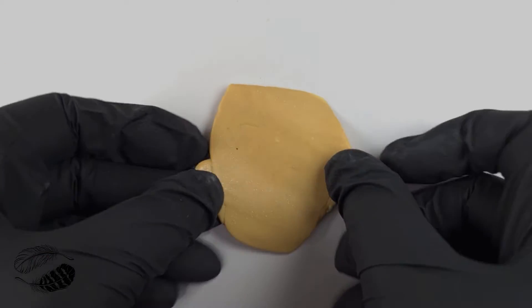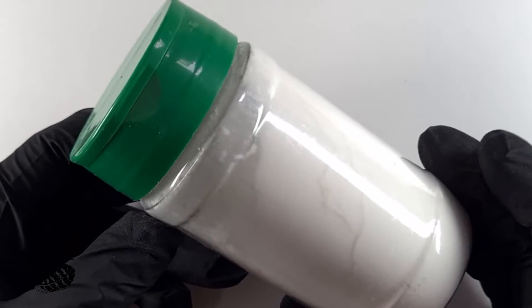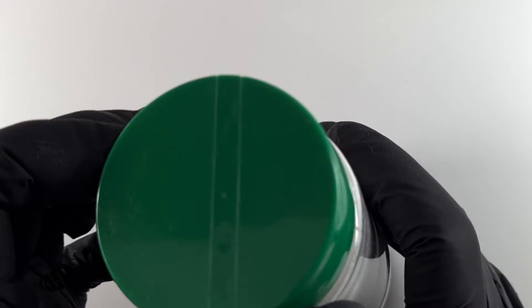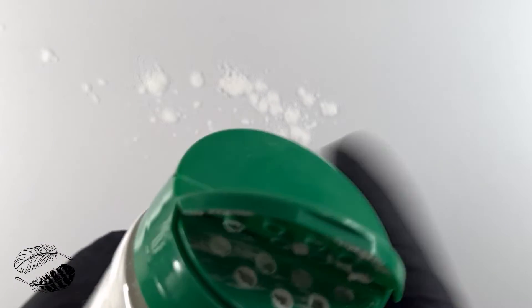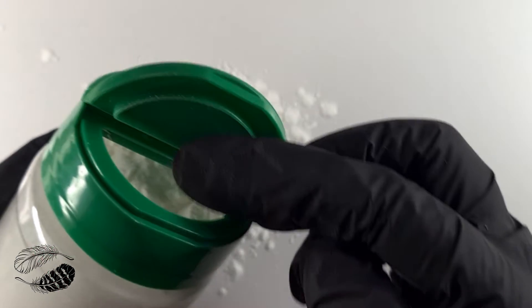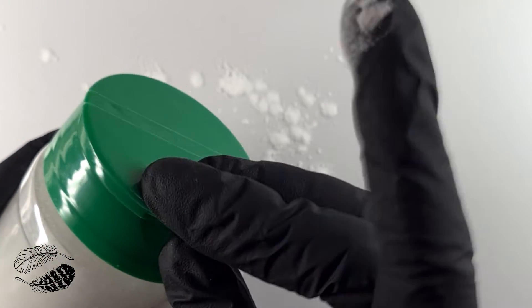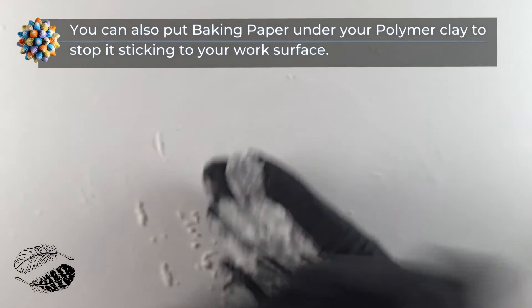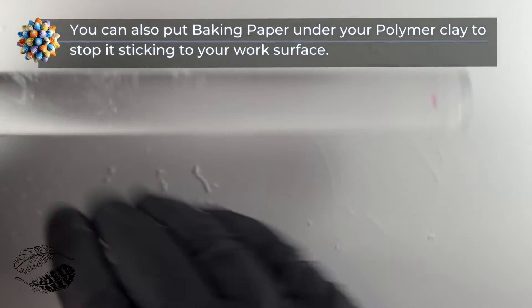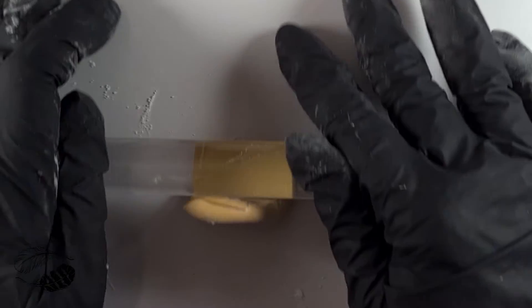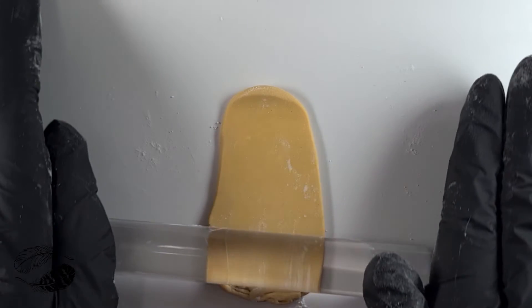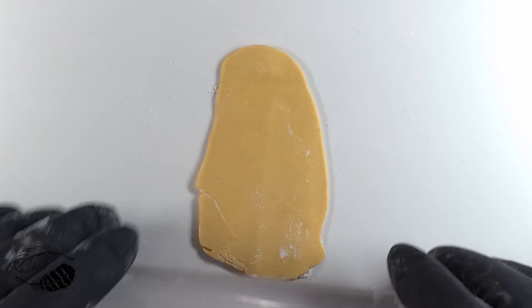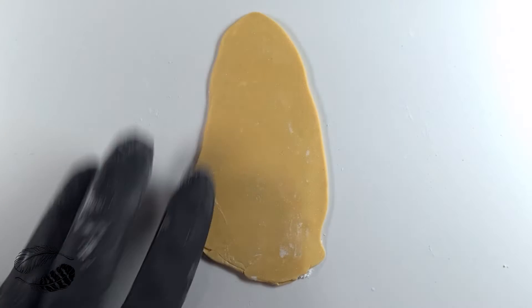Now another little trick is to use some cornstarch. I keep mine in this container—one side I can just sprinkle it on the surface and then the other side if I just need a tiny bit I can just stick my finger in there. So I like to put a tiny bit on the surface, a little bit on my roller, and then you can even rub a little bit into your gloves as well so it doesn't stick to either your hands or your gloves. I've got a little piece of clay here and you can see that it's not sticking to the roller, just doing it in the other direction as well, and you get a pretty good result doing it just like that, just rolling it by eye.